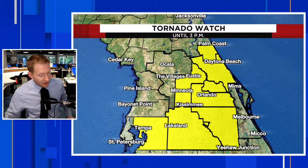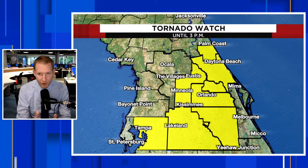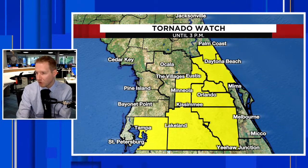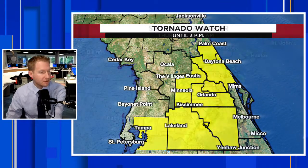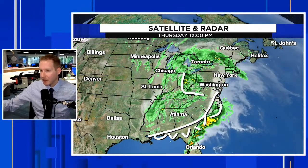So there's the update on the tornado watch until 3 o'clock in the afternoon, and we're gradually going to see the counties drop out of this as we roll right on through this. That's a good thing. Here's the bigger system. People had mentioned it was windy in Kentucky. Our big surface low is right here, and then our cold front is draped right on through there. And that's why we are dealing with the severe storms today and all that stuff.